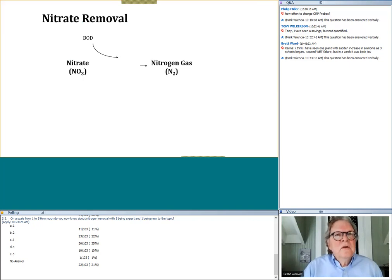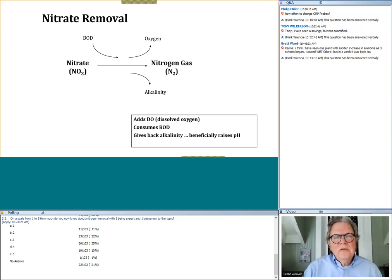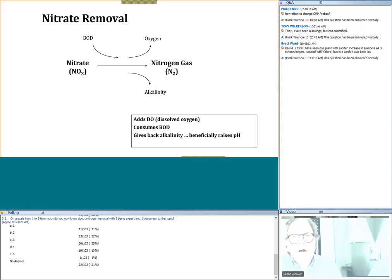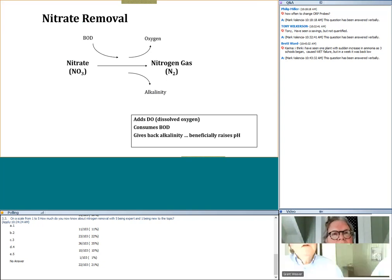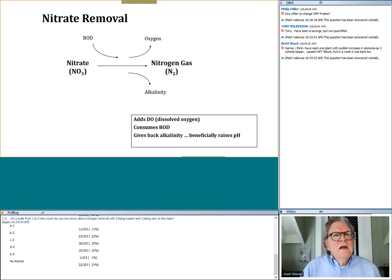The bacteria are going to grow on the BOD, and as they do, the oxygens will go into solution, and some alkalinity will go into solution. So think about this for a minute, all right? I gave you two examples, the good people of Norris and Cookville, and how they got better treatment, removed nitrogen by turning their air off. They spent the energy to put that extra oxygen in to create that NO3, that nitrate, and then by turning the oxygen off, they made an environment where the bacteria, like all living forms, will fight to stay alive.